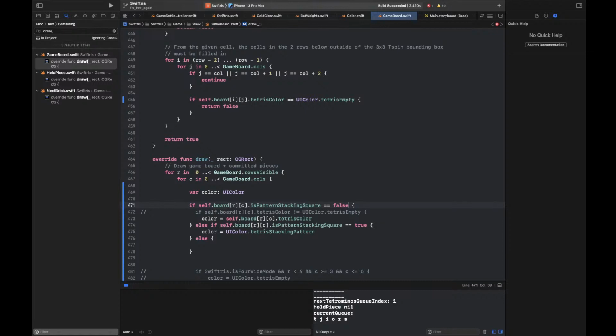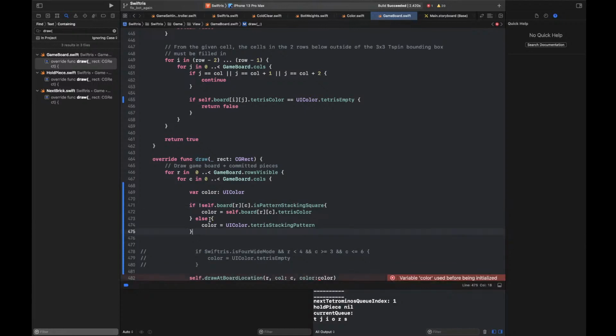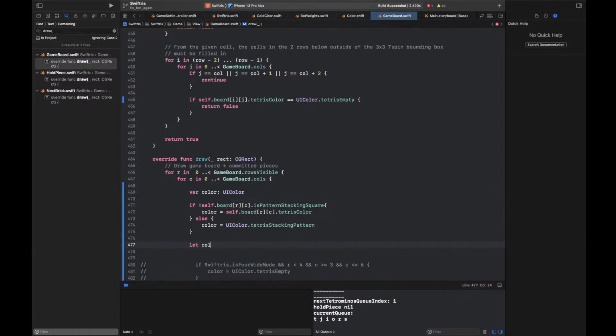If it is a pattern square, then okay, that's the right one. And just like that, we clean it up. Oh, you know what? We can clean this up even further.